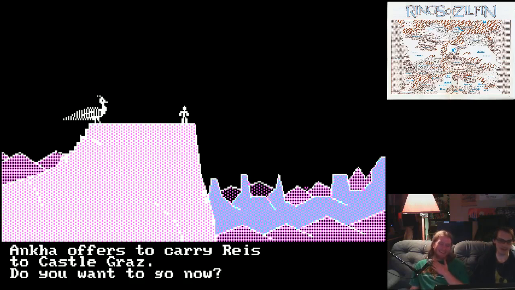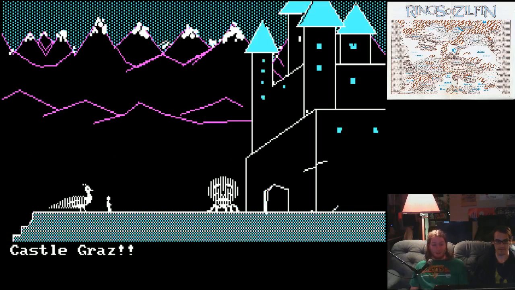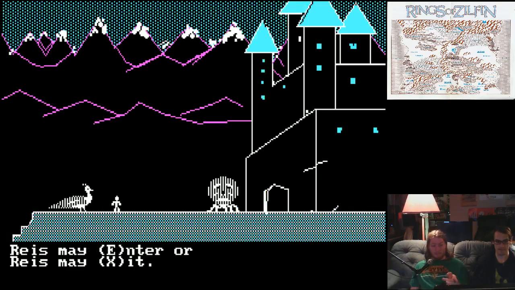Okay, offers to carry Reus to Castle Graz. Do we want to go? Yeah. You ready? Yeah, we're going to Castle Graz on the back of this peacock. Oh wow, that was quick. Yo, is that a big face? I remember Castle... Whoa, I got notes on this. Hands are off the keyboard. I got notes on this.